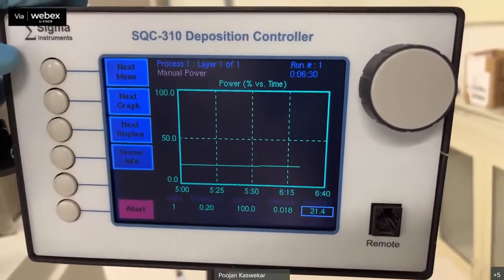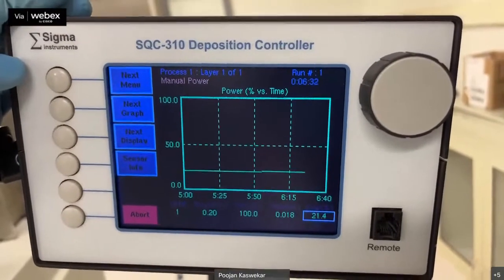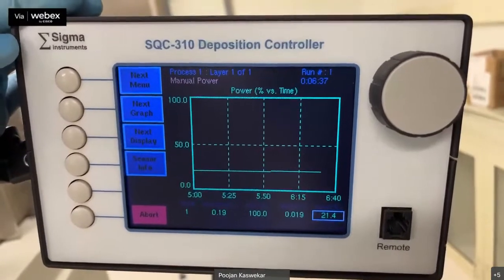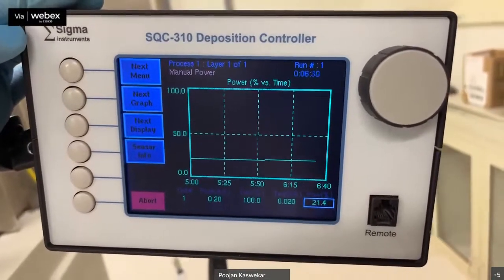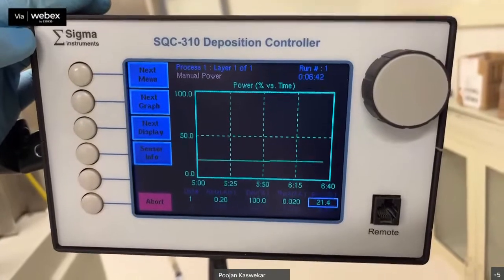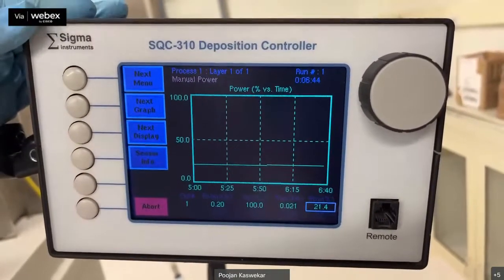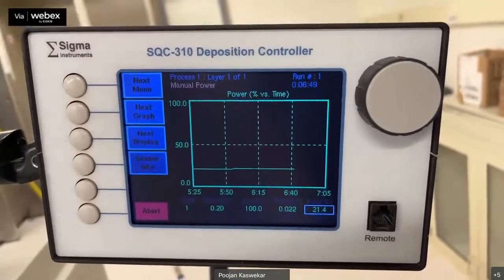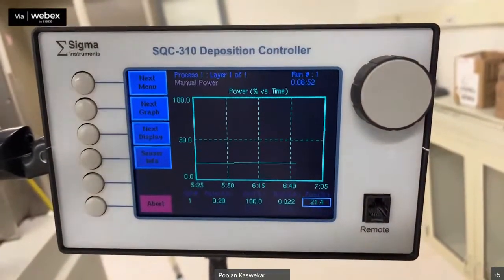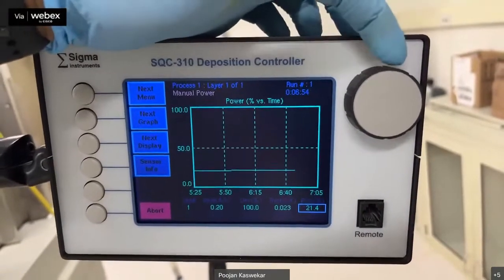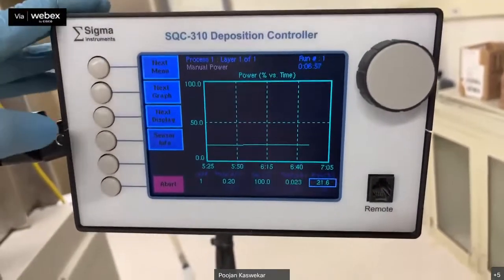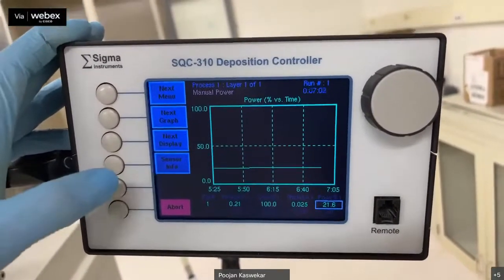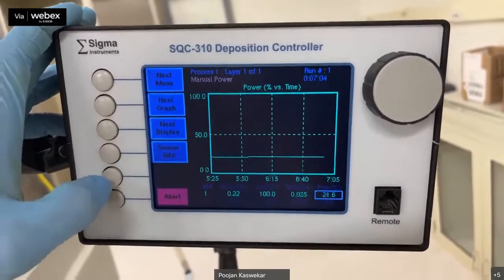So before depositing any material, you need a couple of trials. You need to see how much power it's gonna deposit. If anybody is trying to deposit C60, I'll tell you it's much harder than silver because the boiling point and melting point are very nearby. So if you just increase the power by 0.2 or 0.3, it's gonna evaporate all at once and you can't control the deposition rate for C60. So C60 needs to be much lower. You want to deposit at 0.05 angstrom, not more than that.